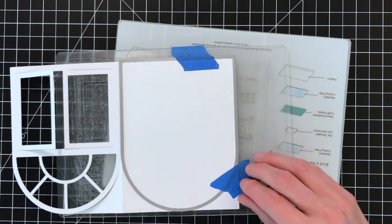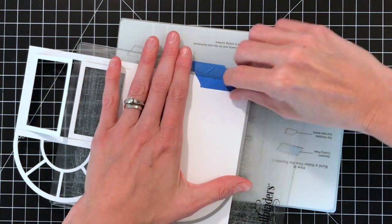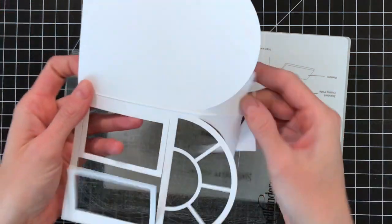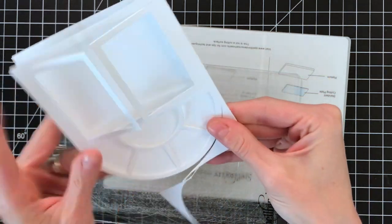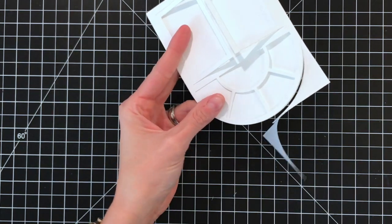And I'll hold it up here so you can see. Remove that painter's tape. And then I will have to do a little bit of trimming with my scissors just to remove that excess at the top. So right there, I'm just going to fold it in half so they're lined up with each other, and then grab some scissors and trim that little bit of excess off.